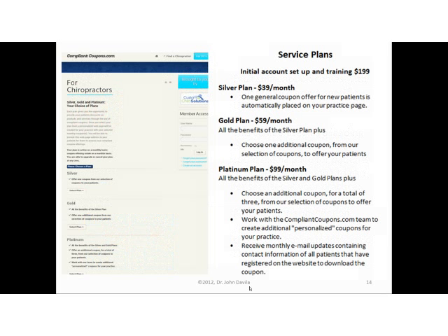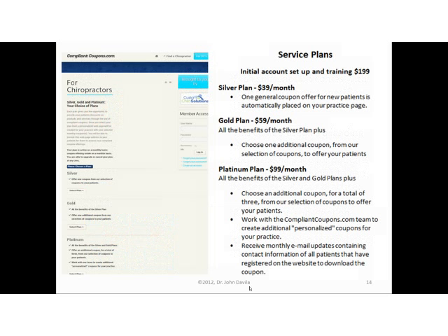Based on the different plans you have, we have the silver plan, which is $39 a month, where we have just one general coupon. Everyone has access to that. It rotates every month. After that, for $59 a month, we have the silver plan, which gives the doctor the ability to have that initial silver plan plus any other coupon that we have. We have another 12 different coupons to choose from that rotate on a regular basis that they could put on their website. The patient can have a choice of 2 different coupons.